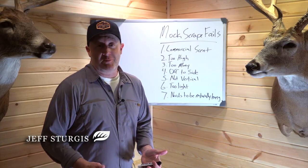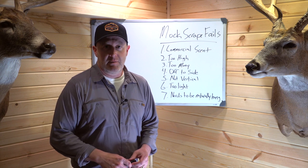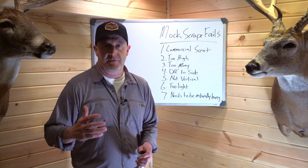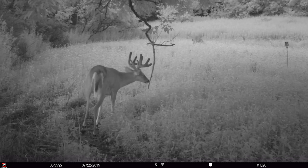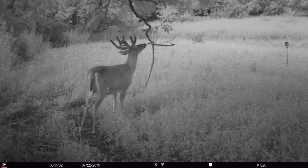Now, it should come as no surprise to you that I love mock scrapes. You can see most of the B-roll that we have of bucks coming in, working a vertical licking branch, vertical vine licking branch, vine mock scrape, whatever you want to call it. But it's something I've been doing for many years, working on mock scrapes without scent for many years.